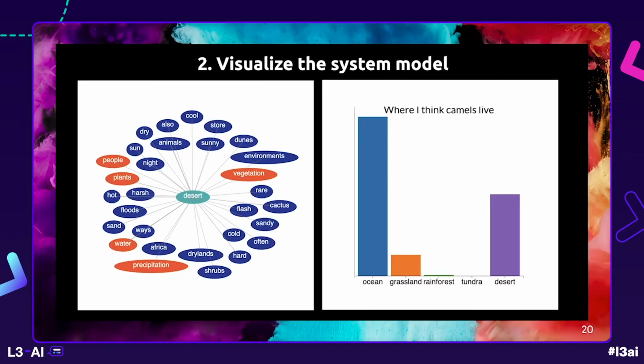And so the second key takeaway from the study was basically the effectiveness of visualizing the system model. So it really opened up the model to interpretation, allowed children to draw their own conclusions, and really engage students. And so, for example, in the left visualization, students questioned why some of the bubbles were blue and why others were orange. And by going back to the data, they could actually determine that the orange was because the associated sentences contain words like not or very little, which made them negatively associated with the desert. So, for instance, deserts have very little water, made water actually appear orange.